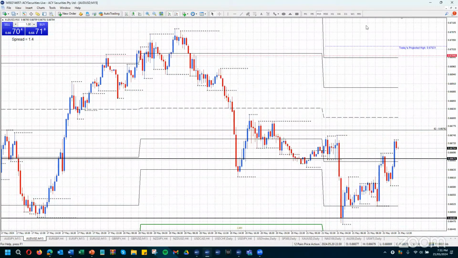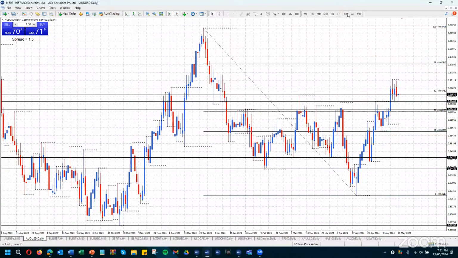Aussie. I discussed this range last week because there's a 62% area here, from the late high put in late December down to this year's current low. There's a 62% area here, which you can see is kind of holding the market. At the moment on pullbacks, this 66.48 level is where the buyers are defending.